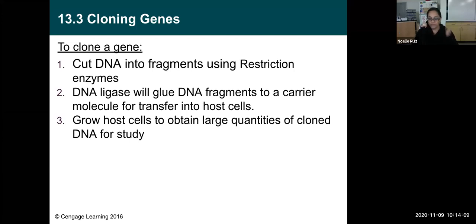So we have 3 million base pairs. Well, if we only want to study 50 base pairs, you've got to be able to take it out of that 3 million and study it. So this is how they do it. They just cut a segment out and they amplify it or copy it many, many, many times to be able to study it.